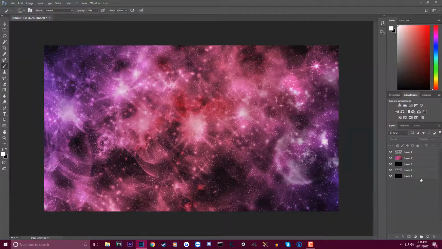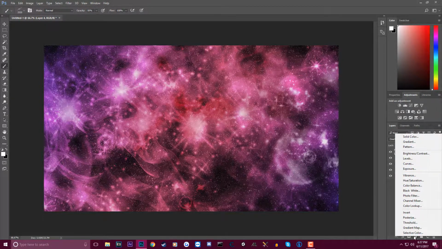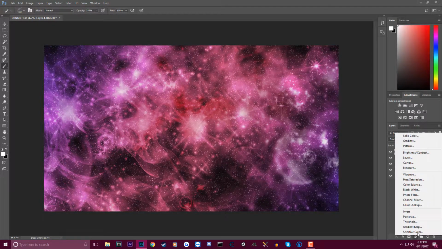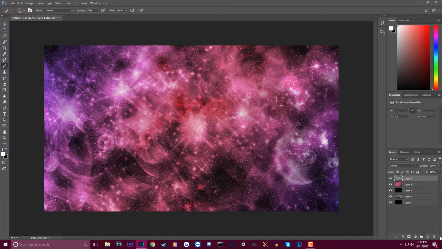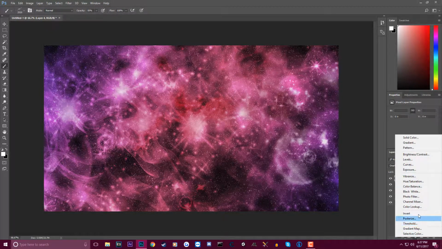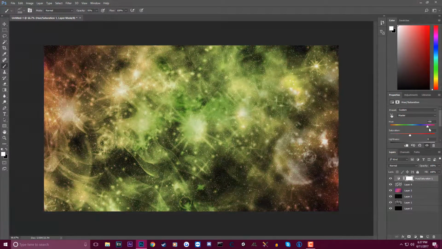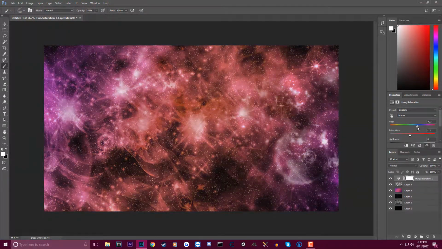Now, once you've done this, you'll see that stuff is a little bit all over the place. Once you've done all this, you can use your adjustment layers. You can either do them from right here, or you can do them from down here so you can see the names of them. I did not mean to do that. So, what you can do is just go through here. I usually use hue and saturation to justify what mine looks like. I usually lower the saturation just a little bit and put my text and stuff over top. And you can also use these to change the colors of them just a little bit. I usually make it more of a bluish type of thing.